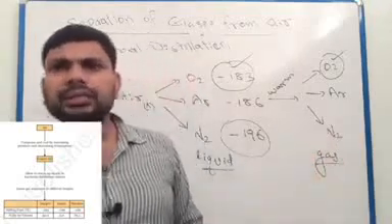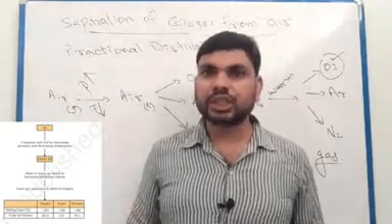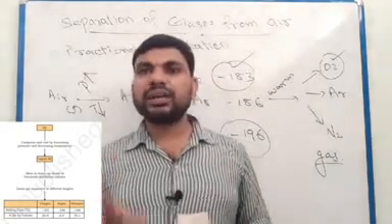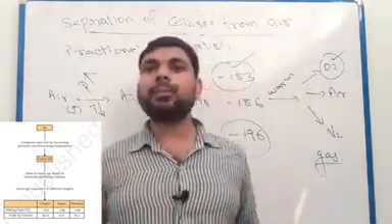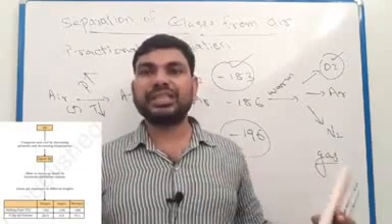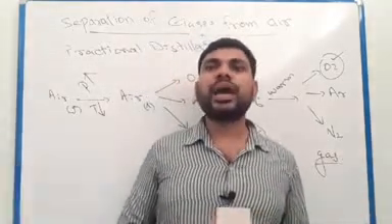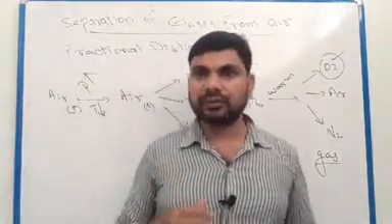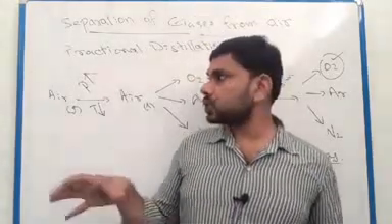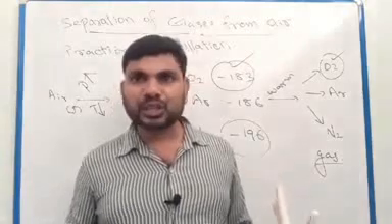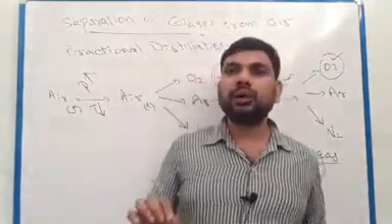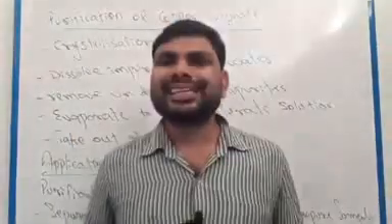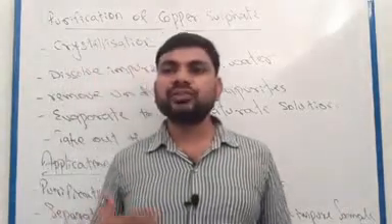So this method is called fractional distillation. Why do we use fractional distillation here? Because the different components of the mixture have boiling points close to each other, not much difference. So we say this process is fractional distillation. Also here we have to apply very high pressure and very low temperature, then only does air change from the gaseous state to the liquid state. Clear? Okay.